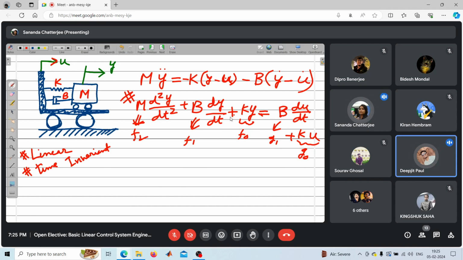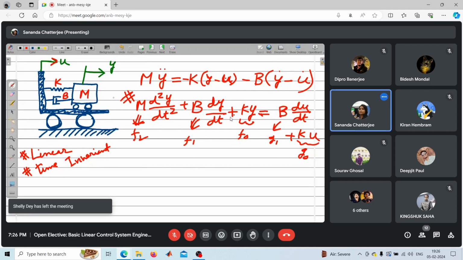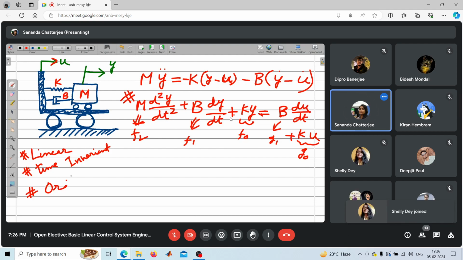In case of mass, we generally consider potential energy when there is a movement in the vertical plane. In this case, the system is restricted such that the vertical position of the CG of this mass is fixed. So it will have only motion in the horizontal direction. You agree? Yes, ma'am. Okay. So now there are two energy storing elements, that is the spring and the mass. And the order of the system is also indicating the same information. So the order of the system here is 2.